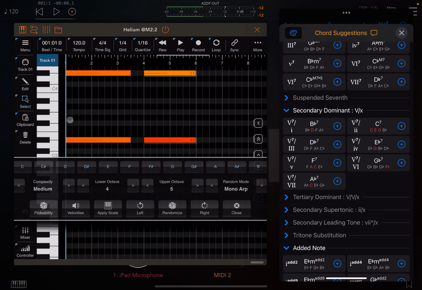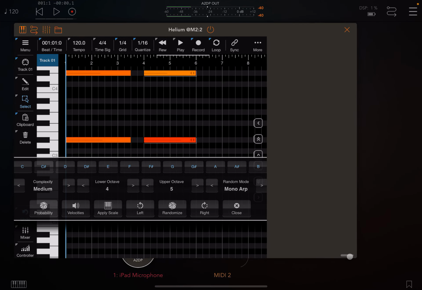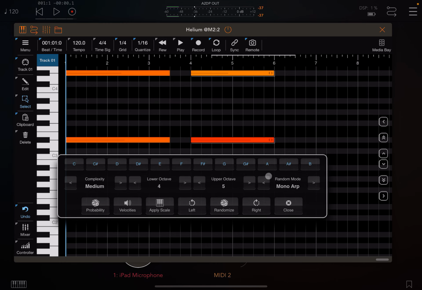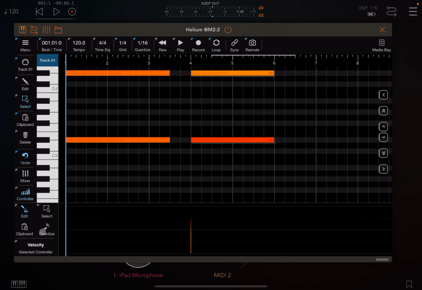I know they have a randomized tool, but this is to put in notes, like to randomly add some notes within the scale. And I'm thinking about the ability to randomize the actual notes that you plugged in on screen. Excuse me. But that would be pretty cool if you could do that. Just a feature somewhere in here within the velocity, maybe even add it down here at the velocity, where you could select the whole.